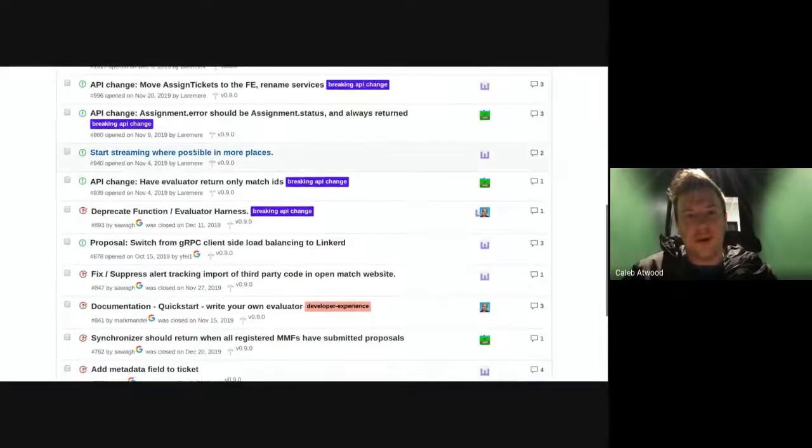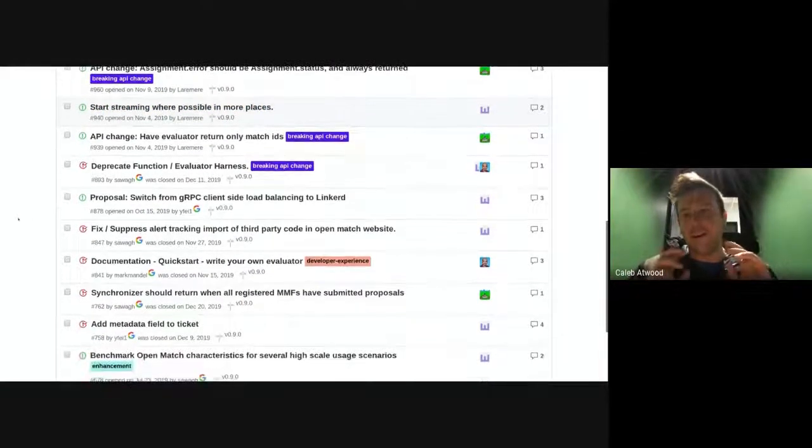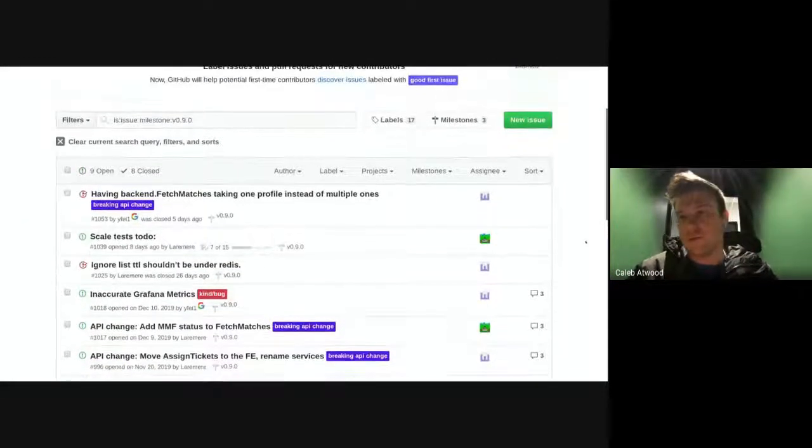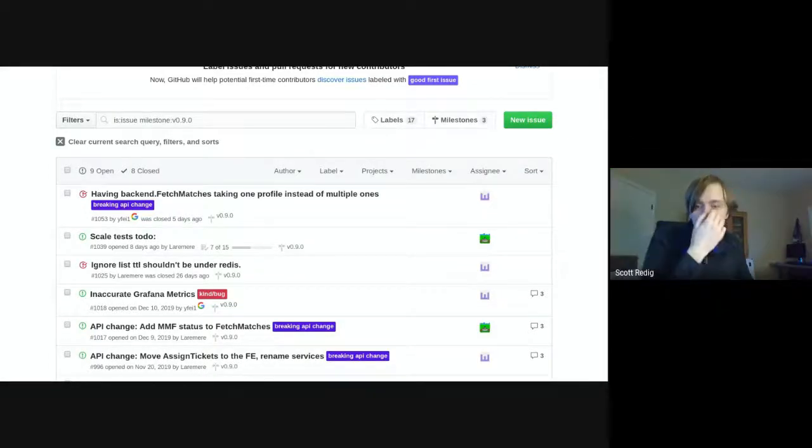So if anyone has a particular use case for an evaluator being able to extend the results of individual proposals for matches, definitely something that would be cool to hear about. Yeah, definitely. This is something we think fits all the models safely. But if it doesn't, please let us know, because again, we want to lock it down for 0.9. So we can always add stuff back later, but we want to avoid making the API kludgy.